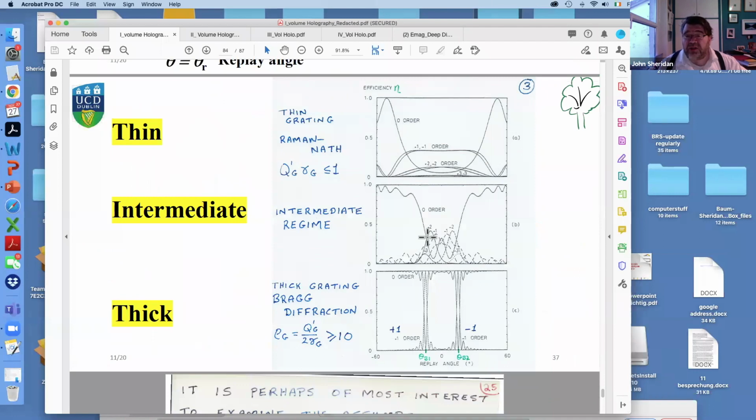We have certainly a lot that's scattered, and depending on how far we are into the move from the thick into the intermediate regime, we'll get multiple cross couplings. So there's certainly some selectivity, and there may be quite a number of different diffraction orders. Here we quite clearly have a transmitted and diffracted order. Here we have a jumble of different orders. Here's our transmitted beam, and we can see that down here a lot of the power goes into all the various diffraction orders, but it's not narrow, it's not very selective.